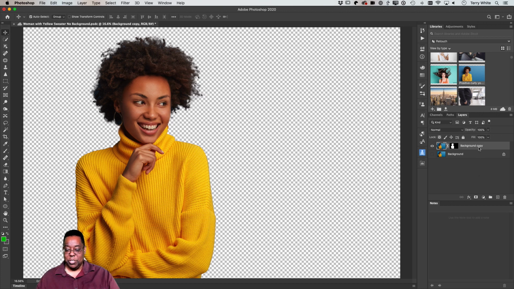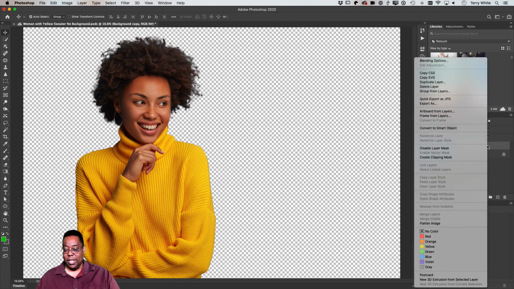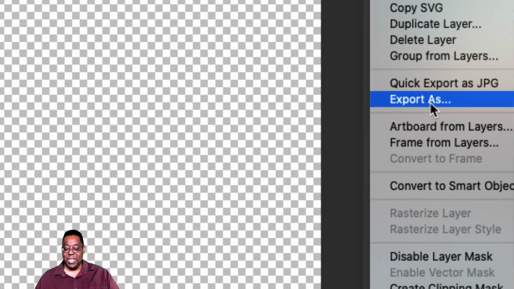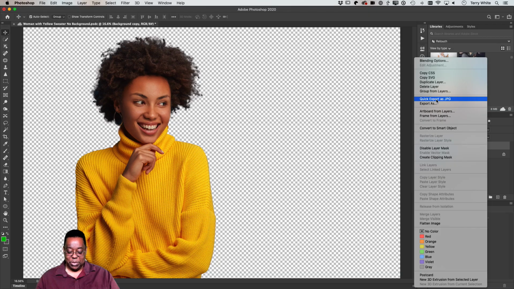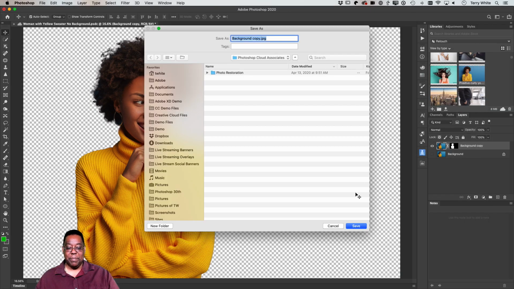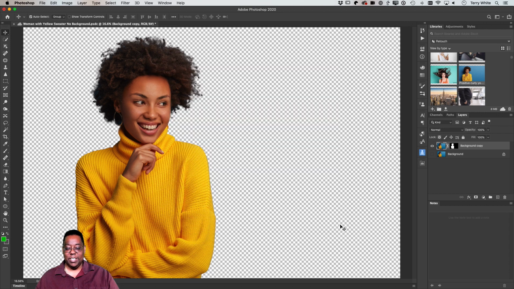If you go to any layer or layer group, you can right click and do a quick export. And that quick export will be based on whatever preference you set. So I can go into the full Export As menu, but if I just do a quick export as JPEG, it just brings up the option to save it and it's done. So it will be whatever the preferences are. Anytime you quickly need to do an export, you can right click on something to do it.